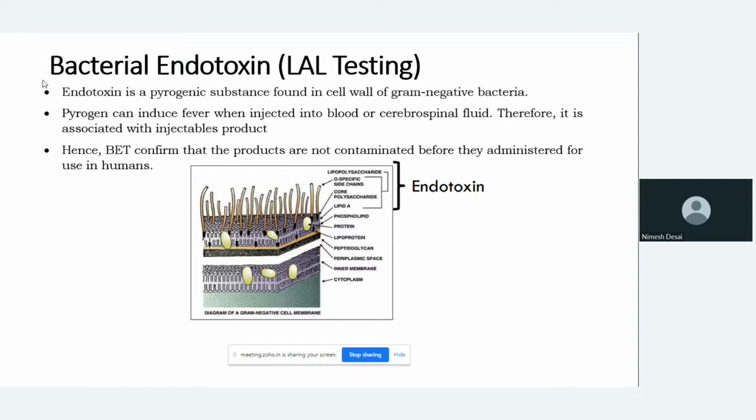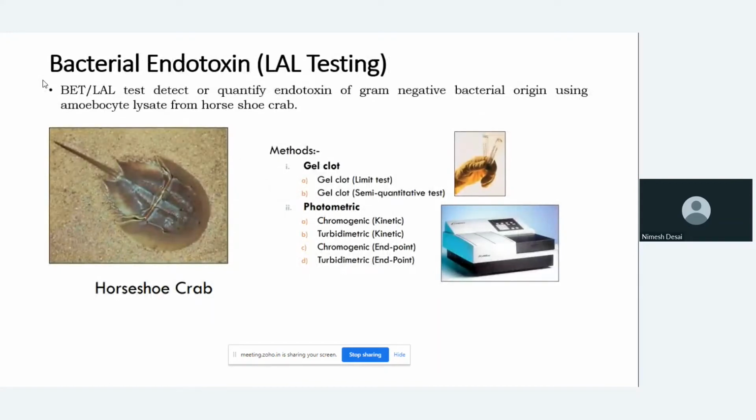How do we perform the endotoxin test? There are two types of methods available: the gel clot method and the kinetic method. Both techniques are similar, but what is the main difference? Gel clot is a manual one. We just incubate the tubes, invert them, and check whether gel formation occurs or not. The kinetic method uses a 21 CFR compliant instrument, and based on Beer-Lambert's law it uses spectrophotometric analysis to quantify the results. So that is the greater advantage of the photometric test.